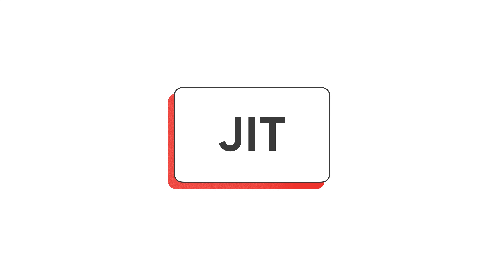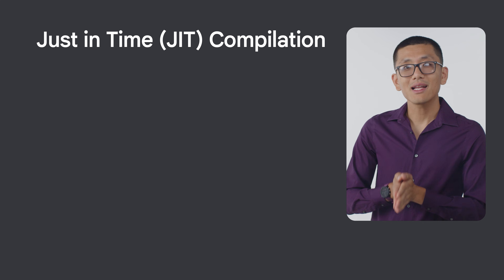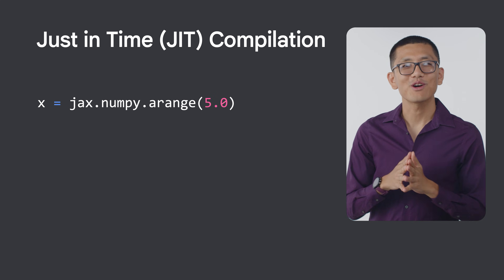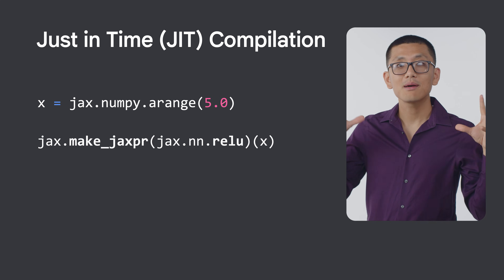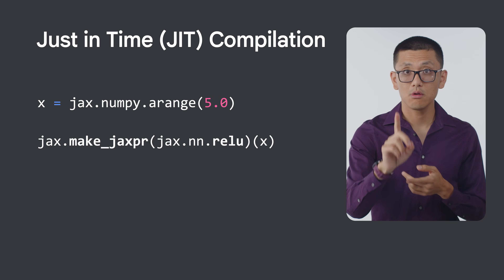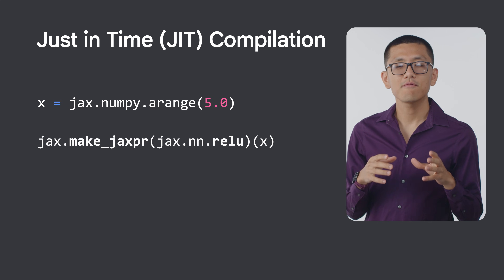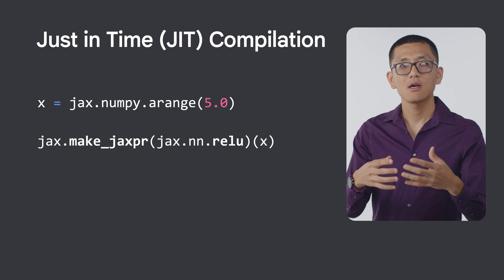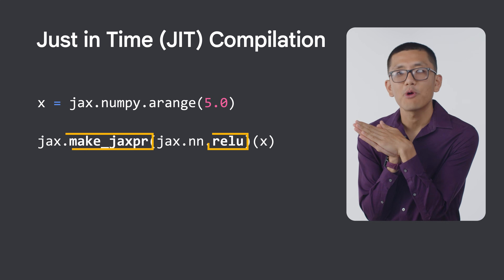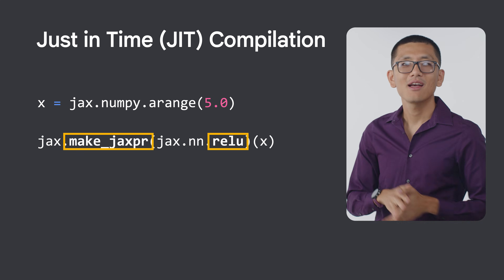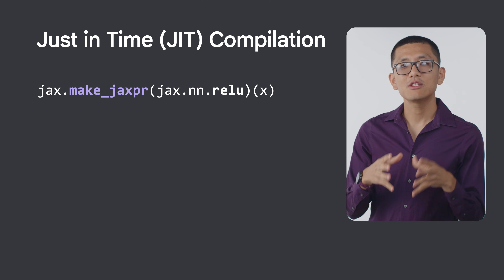This one is called just-in-time compilation, or JIT for short. It compiles JAX-compatible Python functions into highly optimized machine code using a library called XLA, which stands for Accelerated Linear Algebra — I'll save that topic for another video. The reason I've included JIT in this video is that it is actually yet another example of functional purity. When just-in-time compilation is performed, it compiles your code during that first invocation and only the first invocation. It uses a process called tracing, where JAX executes the function with an abstract tracer object to record operations into what's called a JAXpr, or a JAX expression. This JAXpr is then compiled into efficient machine code.